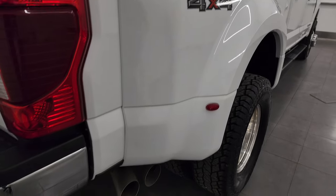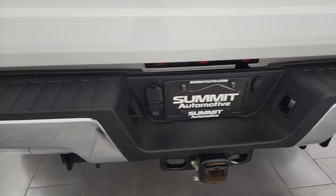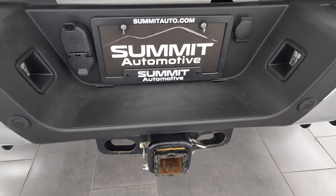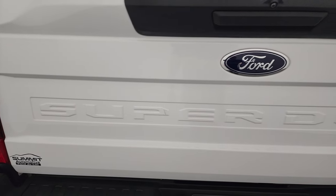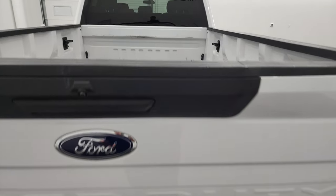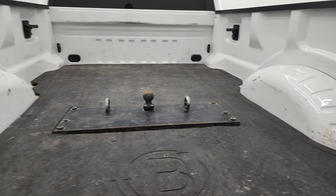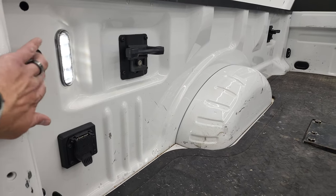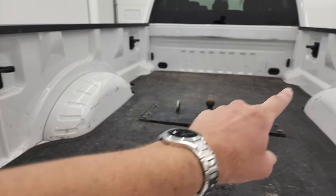There's no damage on the dually tub — it looks really good. Coming around to the back, the rear bumper is in fantastic condition with no dents or dings. It does have the backup parking sensors and a full towing package which includes a receiver hitch, 4-pin, and 7-pin wiring. The tailgate is in very nice condition as well. The bed comes with a bed mat and a gooseneck hitch, 7-pin wiring, LED bed lighting, and side box tie-downs.